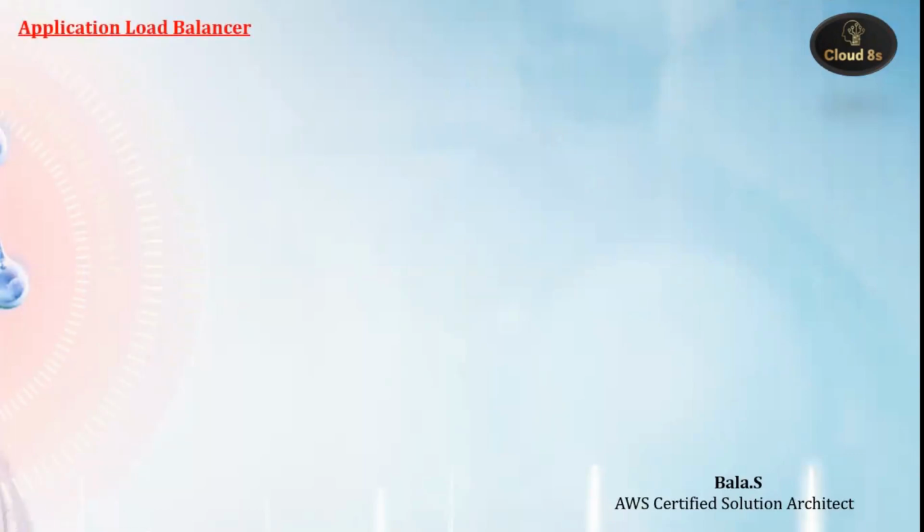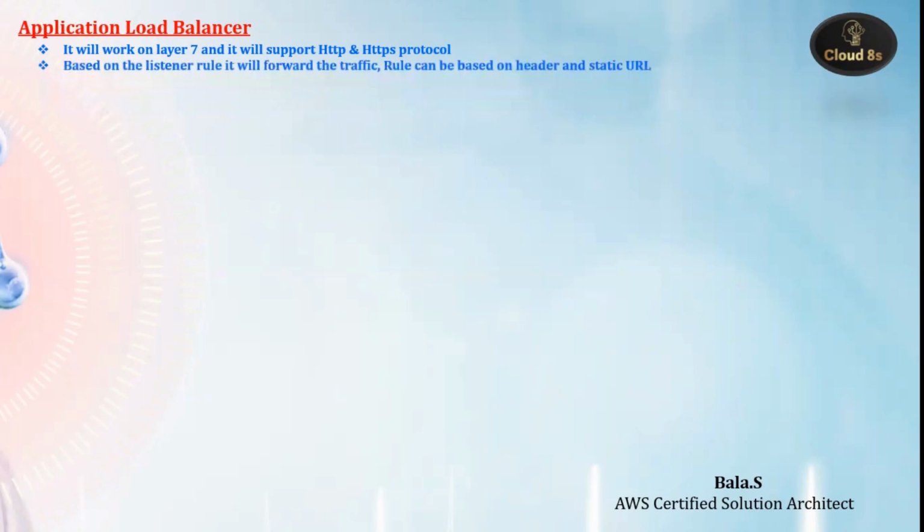Basically, the Application Load Balancer, as I mentioned, is one of the types of load balancer provided by AWS. It supports layer 7 protocols. That means if you are configuring your application with the HTTP and HTTPS protocols, the Application Load Balancer will help us work at the front end load balancer level. When we create a load balancer on AWS, we need to create a listener. A listener means we define which protocol should be configured on that load balancer.